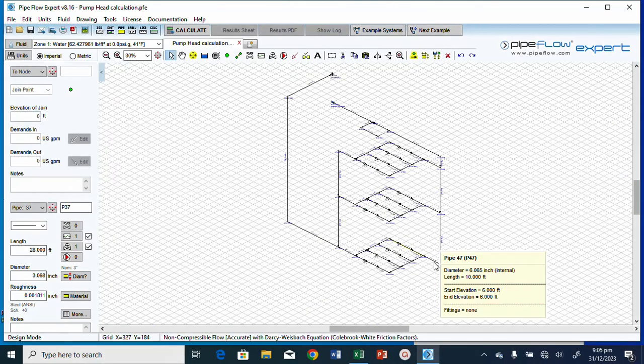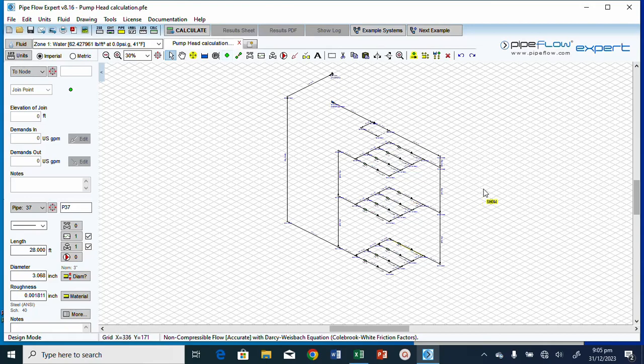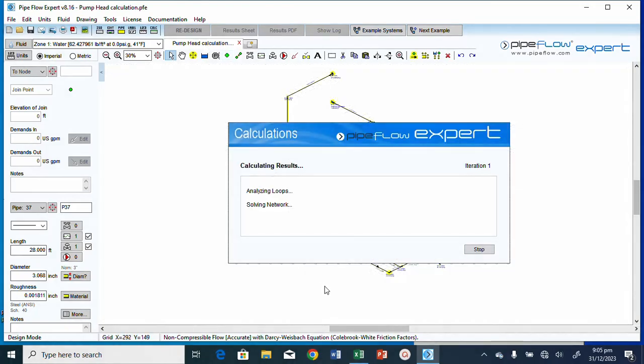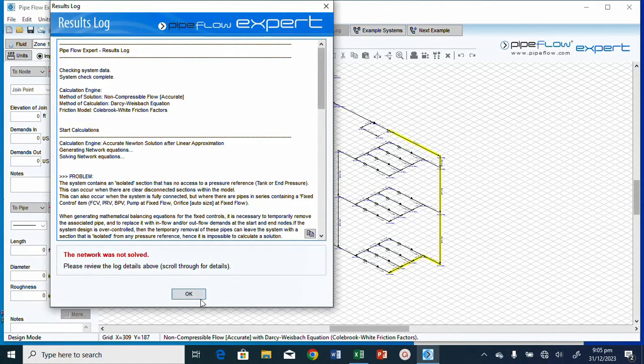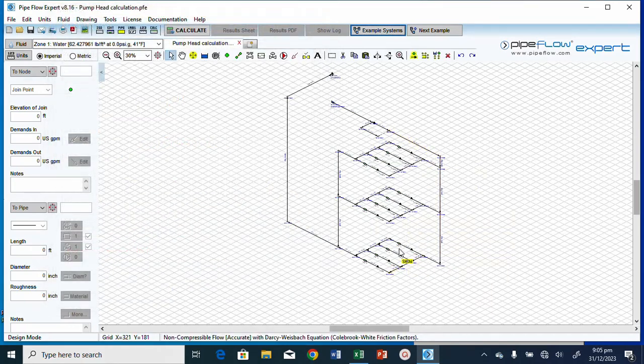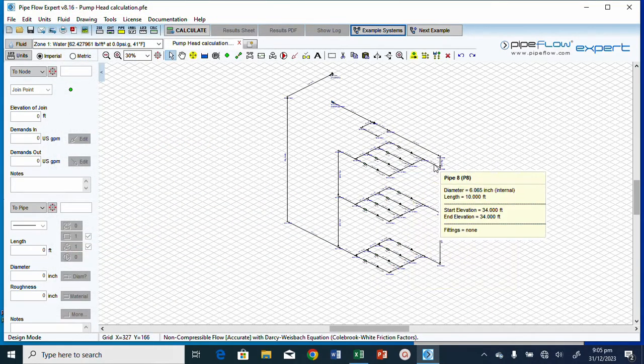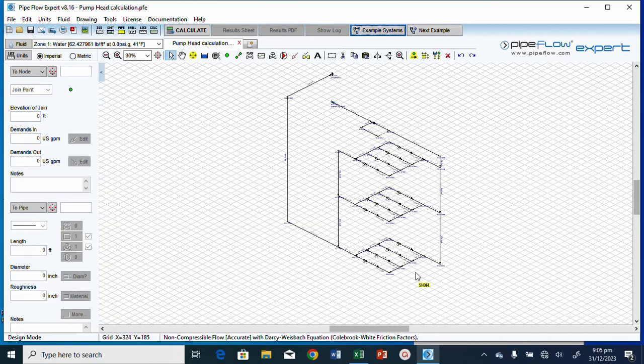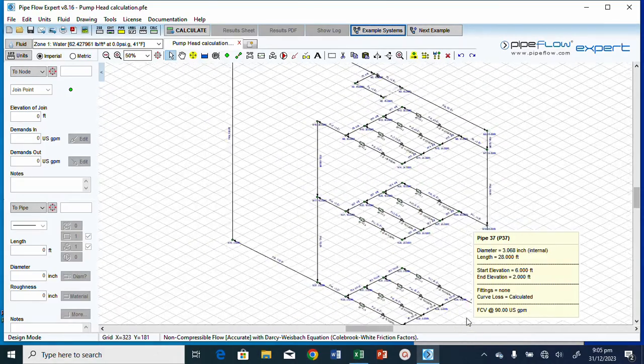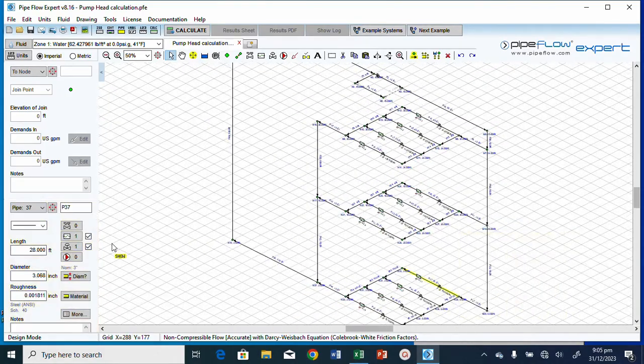Now let's run it and see. It will not run. It did not run because it is over controlled. You have a fixed flow here, fixed control, control flow, control flow. So for it to run, I will remove the control flow here.